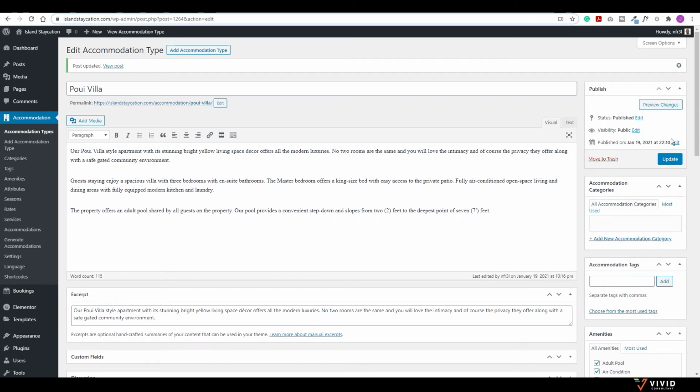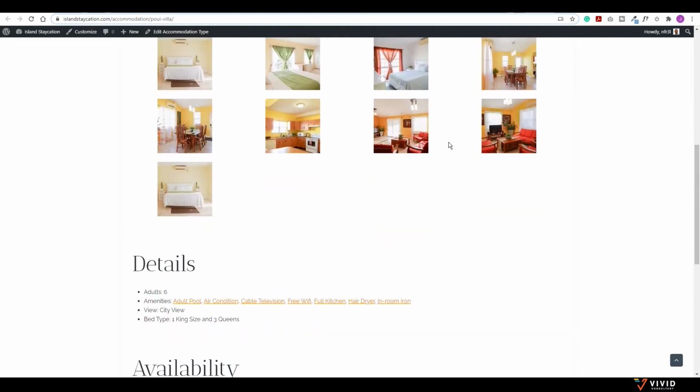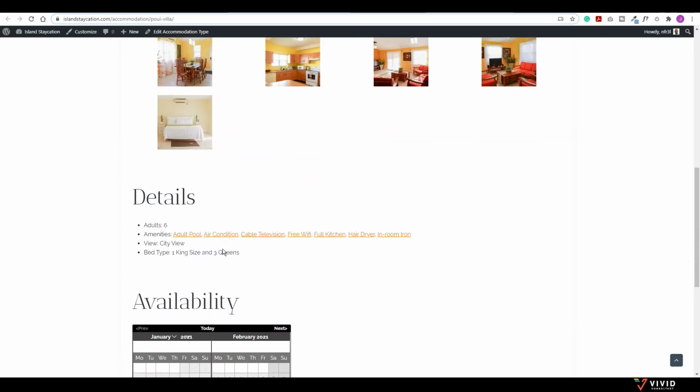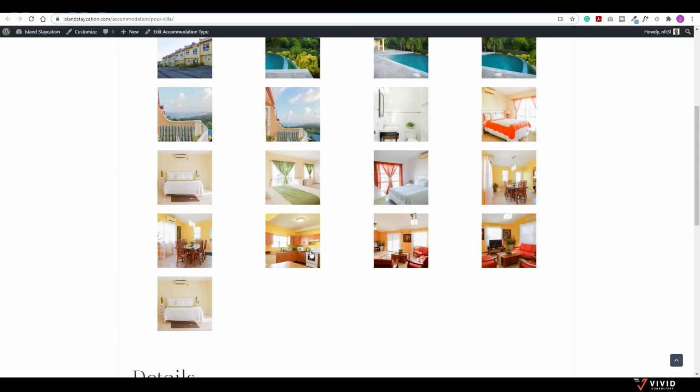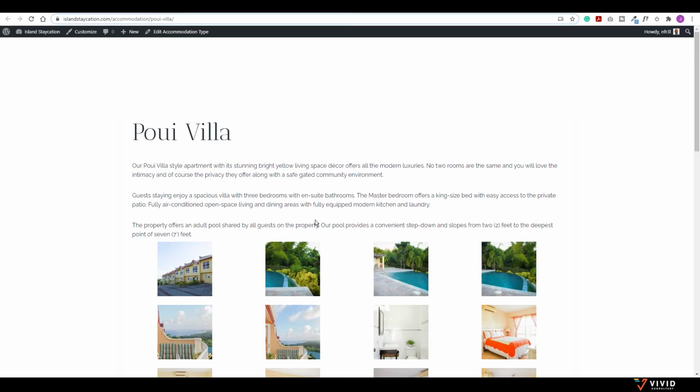All right, so we have our first property, and we could take a view of how that would look. All right, so this is just a quick preview of how this looks. We have to do some work on our actual customizing for headers and things like that, but we'll deal with that after. But you could see already this property listing is already coming together. We have our availability calendar, we have the details about the property, and we have some information as well, but we're not finished yet. That's just giving you a quick preview of what it looks like.